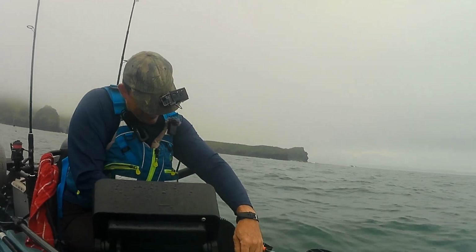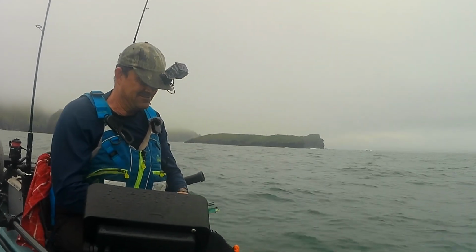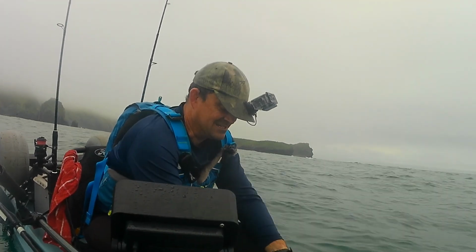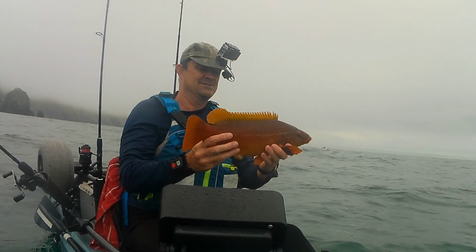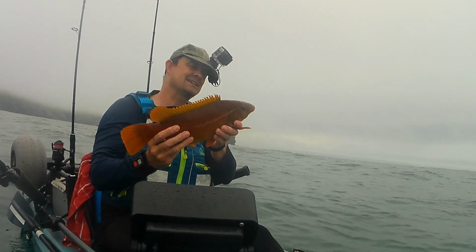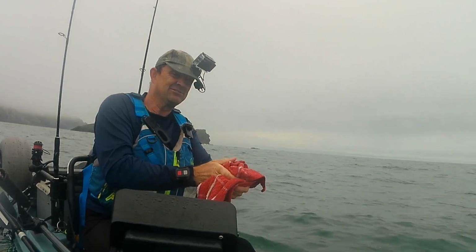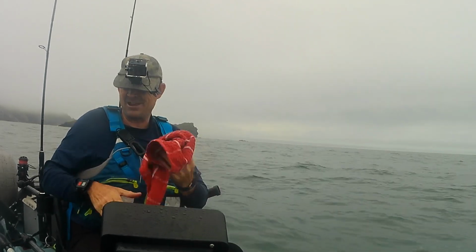You never like giving these back, do you? Get in there with these. There we go. Alright, chill out, bud. Chill out, fish. Don't want to be in there either, really. That's not very nice in there. One nice sort of golden brown ballan. Brilliant. A nice new species for today anyway. Put him back. Oh, just in time before he threw up everything he had just eaten before taking that lure. Yeah. Well, that was nice to get one more fish. I might have another drop whilst I'm here.